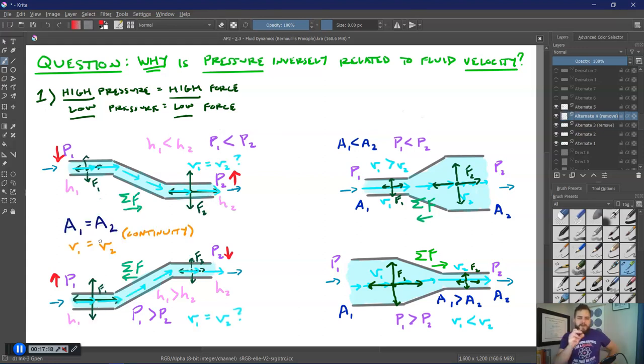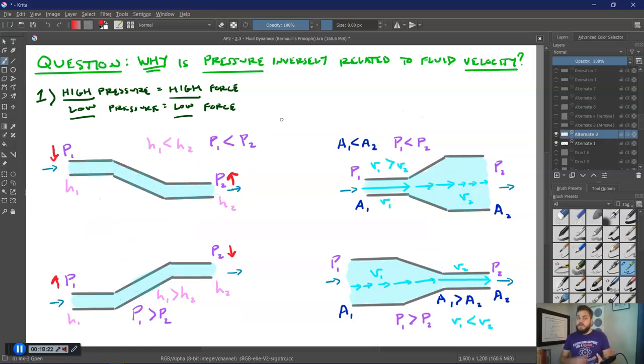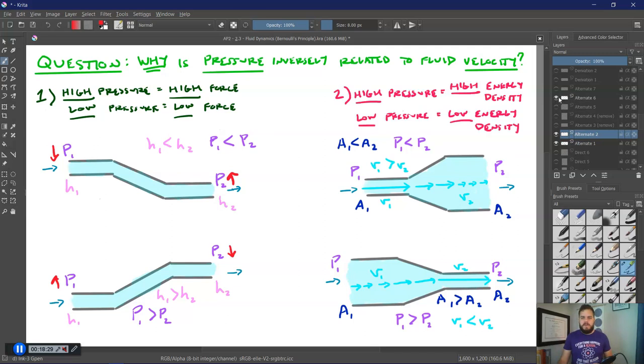But there's a problem. The pipes have the same diameter throughout. They're not thickening or thinning. So according to the continuity equation, the fluid velocity should be the same throughout these pipes. Well, how is that possible? We're actually going to look at this in a slightly different way that might help you conceptualize it better. Rather than concentrating on forces, which does help us part of the time, we're going to move beyond that and instead focus on thinking about energies.